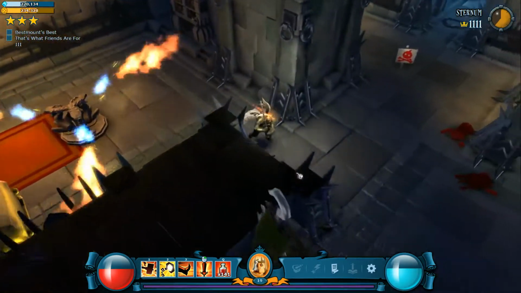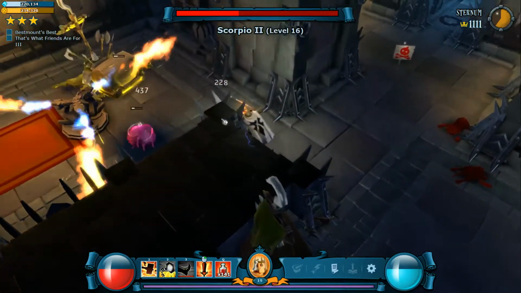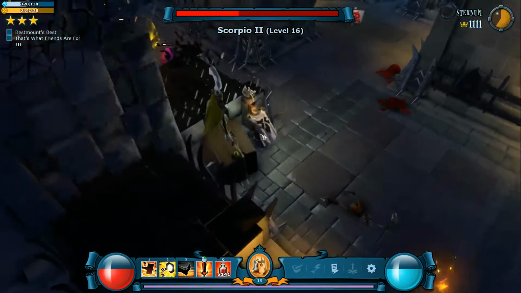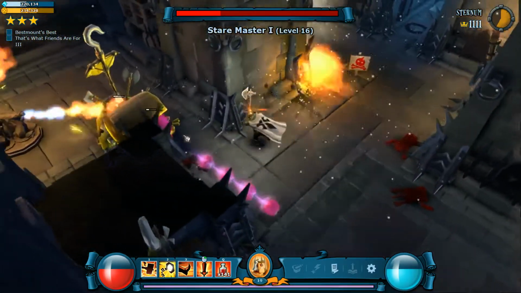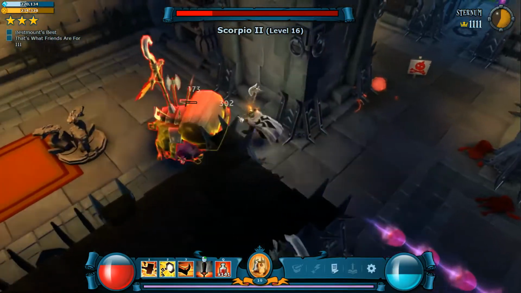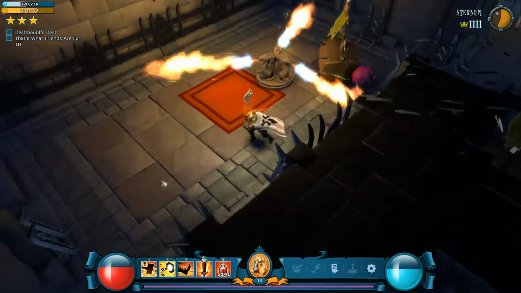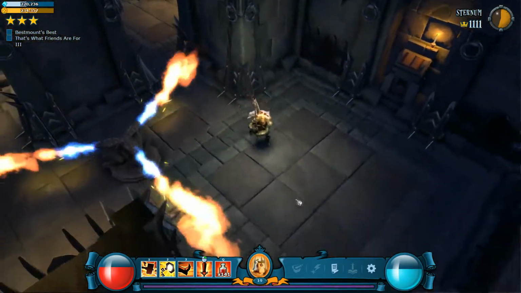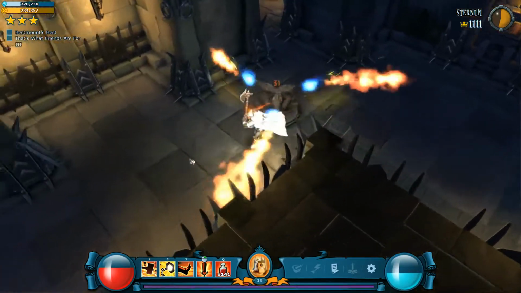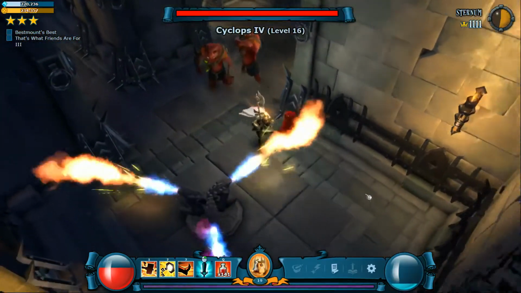The Stairmaster is... it's okay, I guess. Stairmasters don't do that great with Scorpios, although I've had them in the past. I don't know, it's hard to use Stairmasters in open rooms just in general on that specialization. It's not bad though. I've done it in the past. Rarely you'll get one or two hits at best.